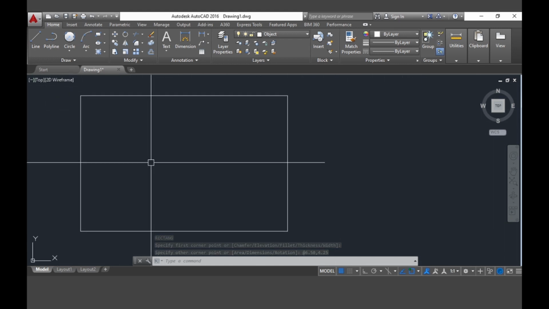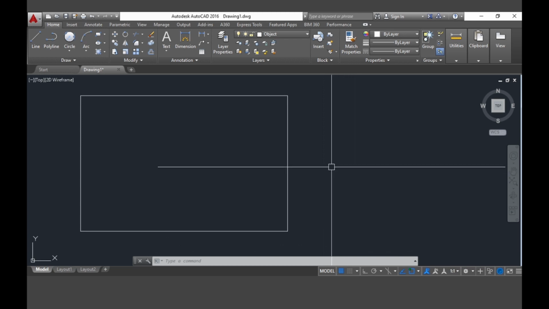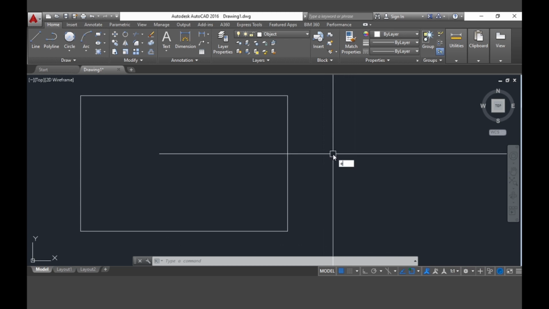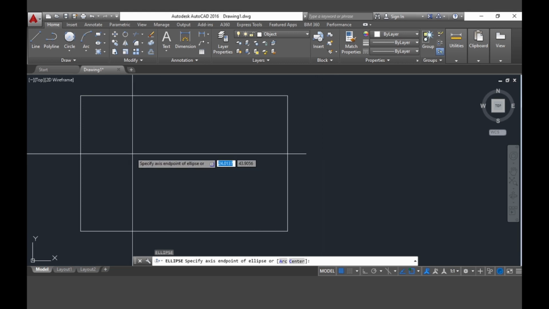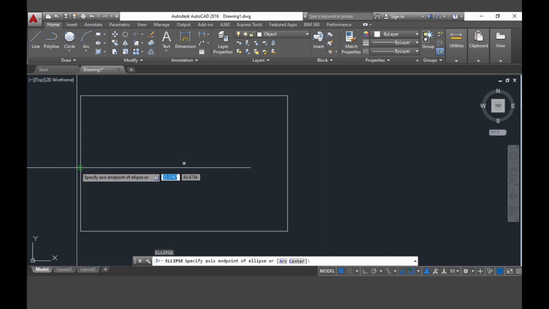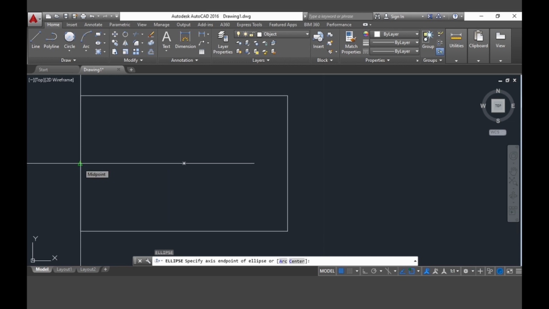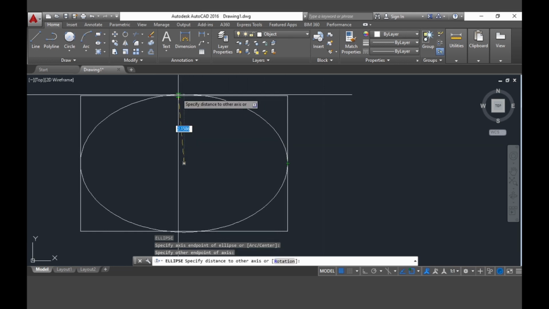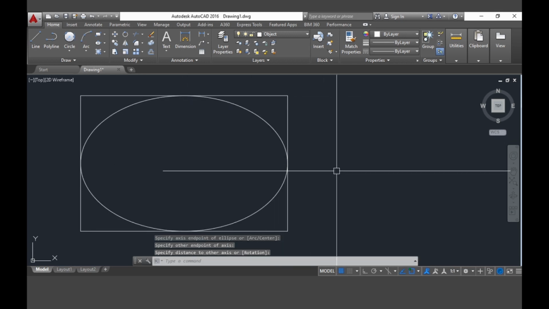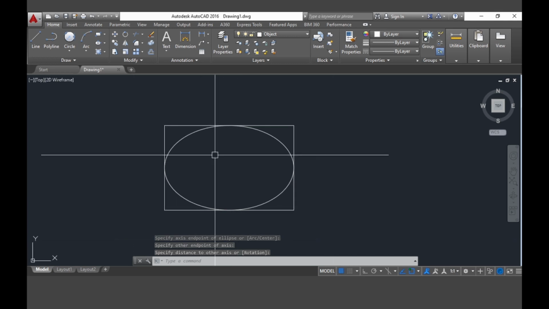Now that we have our reference object, we can easily create an ellipse by typing EL, then press enter, and then click the midpoint of this vertical line and hover across its opposite side, and then pick the midpoint of the horizontal line, and there you go, we have our ellipse.